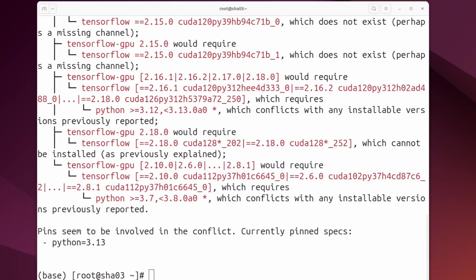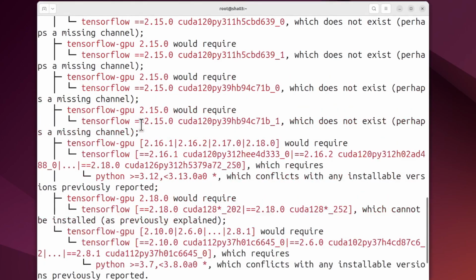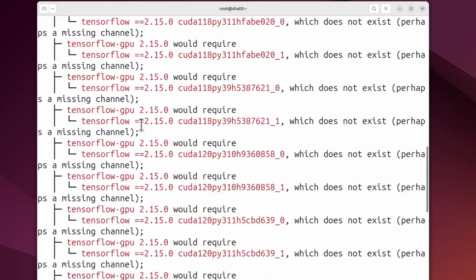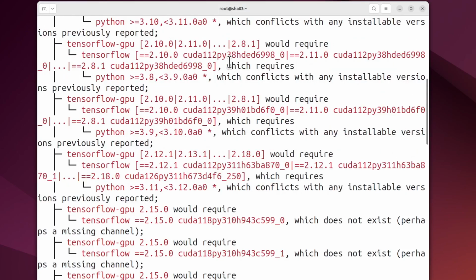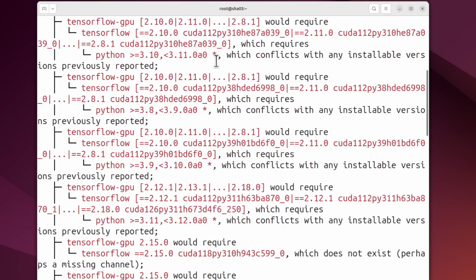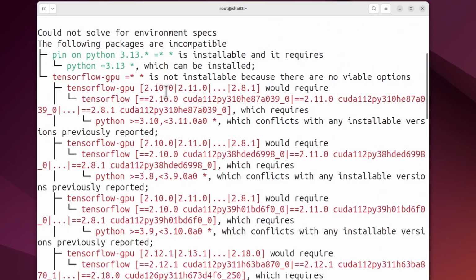Okay, it's finally returned, and what you see here on this screen are conflicts that we would have while we're trying to install the TensorFlow.